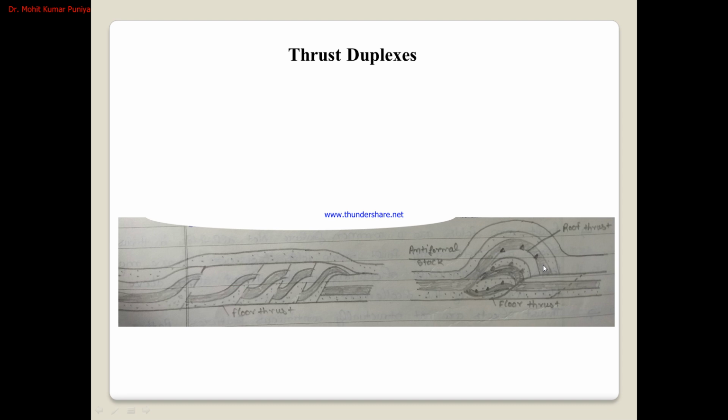They are forming the antiformal stack with still larger displacement, and you can see the larger displacement from here to here. They dip predominantly towards the foreland, again defining a zone of roughly constant thickness between the roof and the floor thrust. Okay, so overall, thrusts from the horses as well as the duplexes, and the geometry and the displacement along the geometry is different.